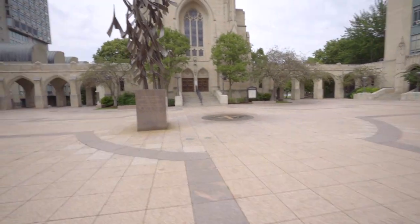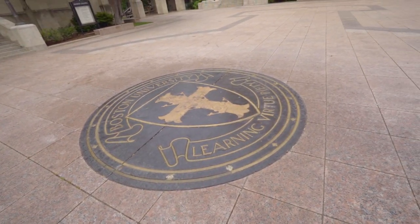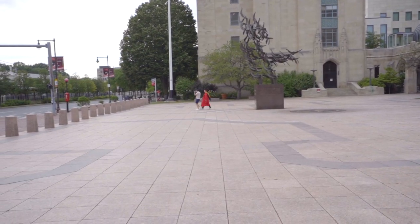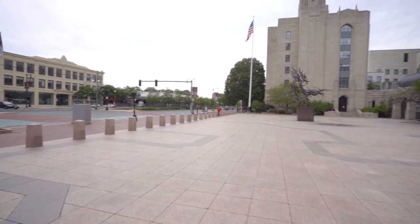Now we're at Marsh Chapel, the iconic BU location where everyone comes to take graduation photos. You'll probably pass through here a lot going from east to west campus. Here we have the iconic seal — supposedly if you step on it you won't graduate in four years. It's a common BU myth. This is very much the center of campus; you have CAS on one side and the College of Theology on the other, and you can easily reach anywhere from here.